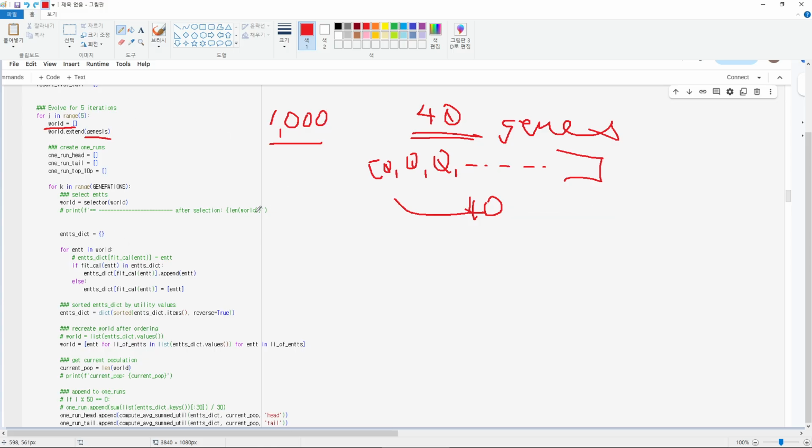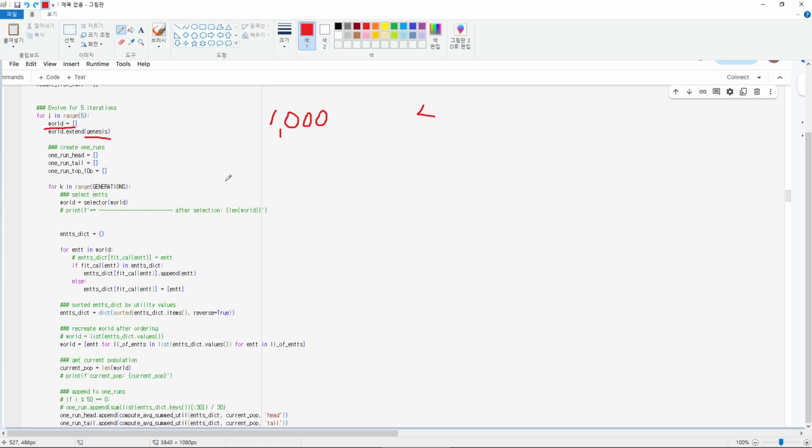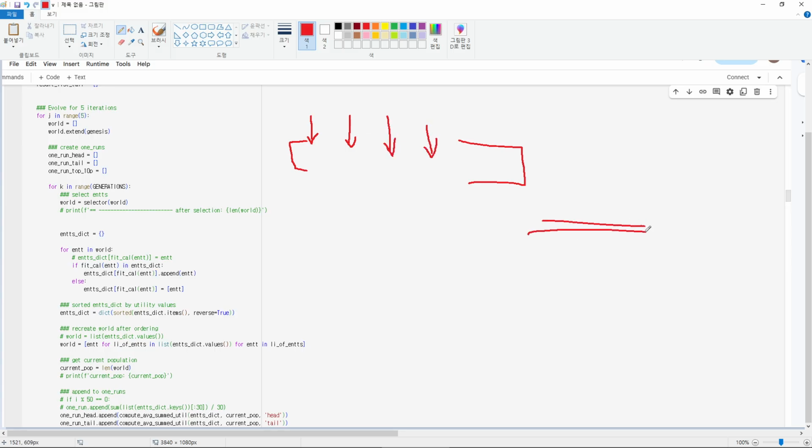So now, after the world is actually populated by 1000 entities, we put the world through the selector, meaning that the selector will find and weed out or strike out the entities that go above the threshold, the constraint threshold, or the maximum constraint.